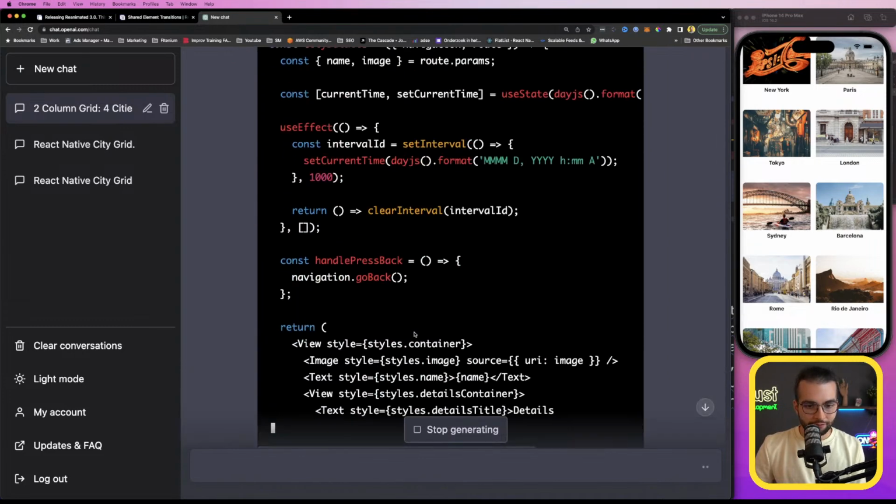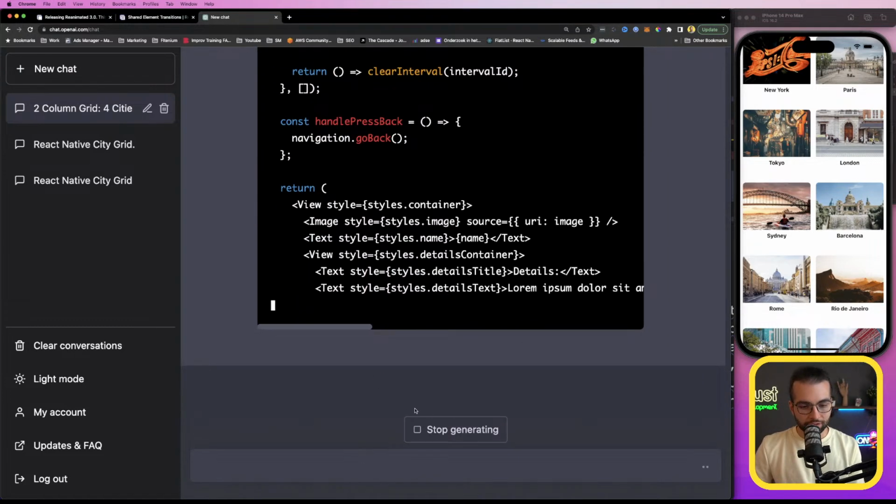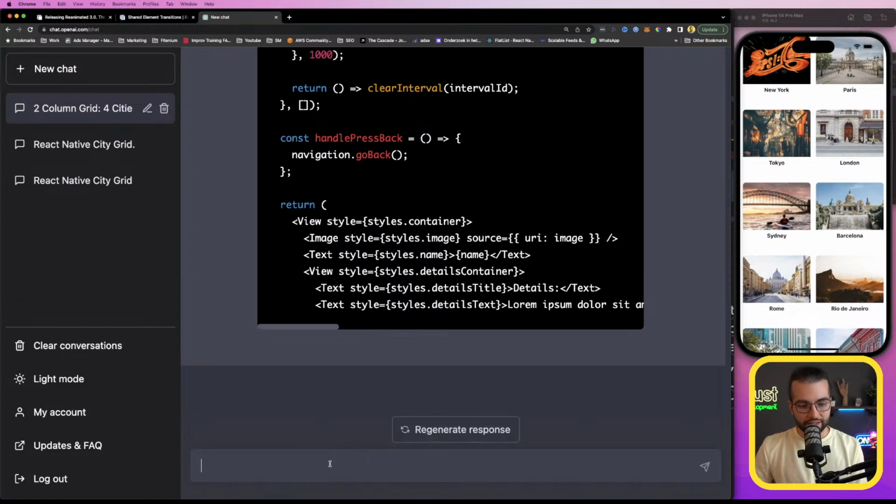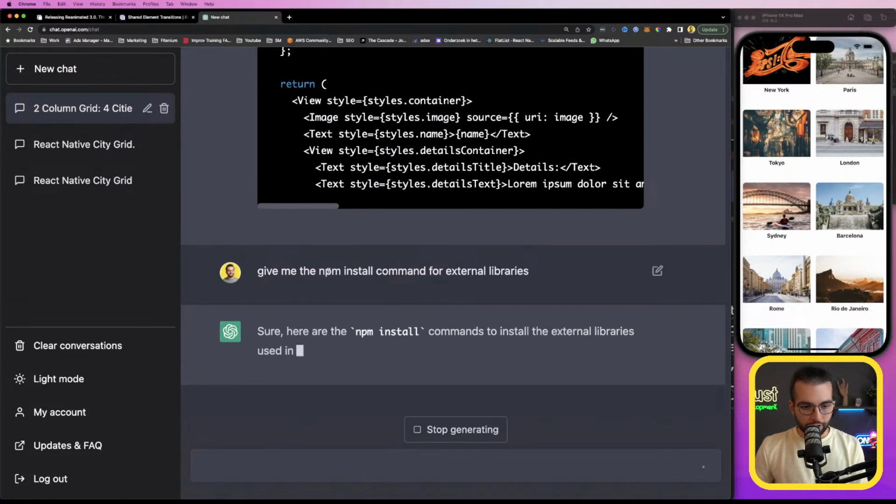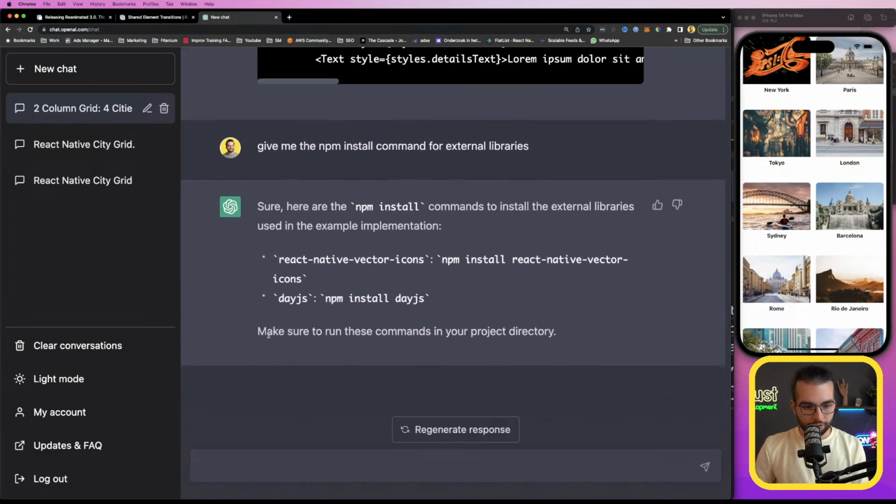And then I can stop and say, give me the npm install command for external libraries. So yeah, for the React Native Vector icons, you need to run npm install React Native Vector icons.